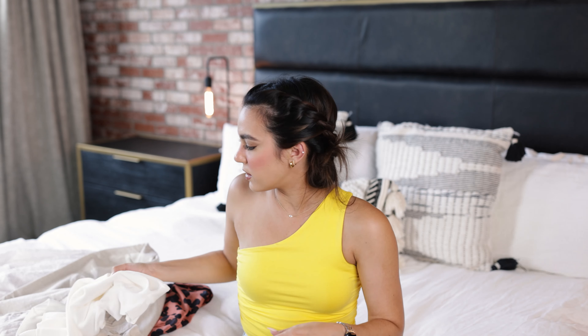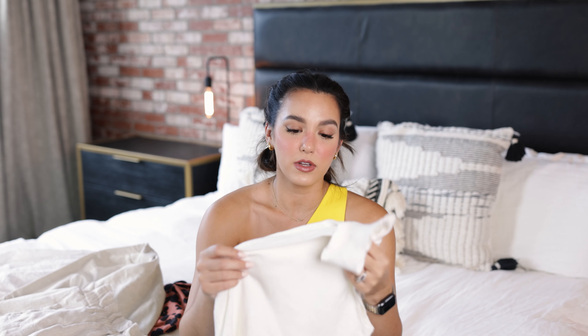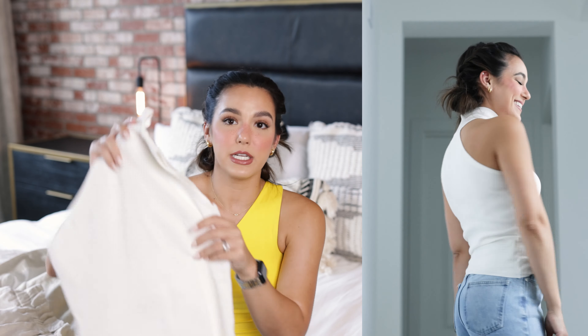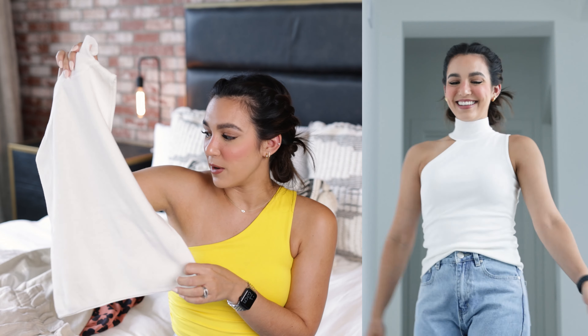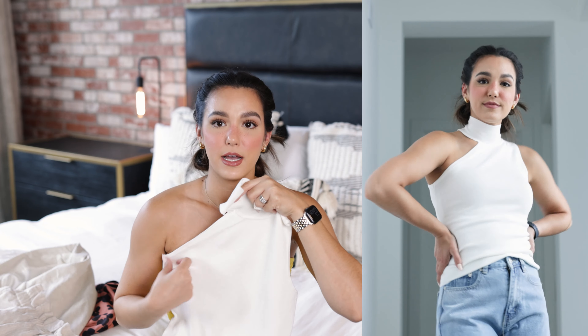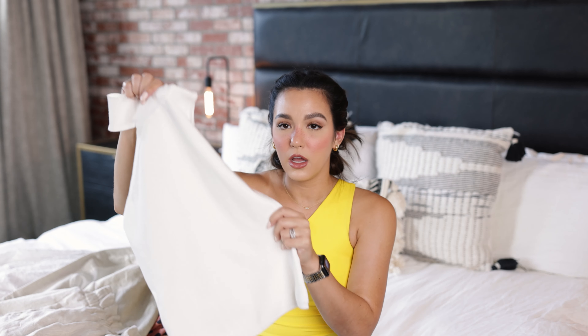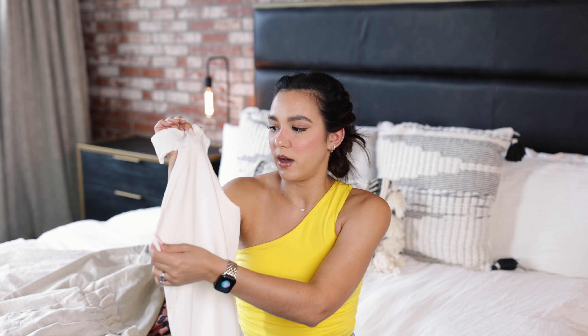Let's talk about this top next. This is another Super Down piece which I think is stunning. I had to get it after reading the reviews — people were freaking out about how high quality it feels. Super Down is kind of a lower price point so oftentimes the fabrics don't feel as luxe as some of the nicer brands Revolve carries, but this fabric is ridiculous — it is so soft. It's a sweater material, just the perfect amount of thickness, not sheer at all. For once it's not a crop top! The neckline is gorgeous — it's like a turtleneck but with a really cool cutout detail. The turtleneck is actually really stretchy so it's easy to get over your head. It looks so professional but with that slight edginess from the cutout.